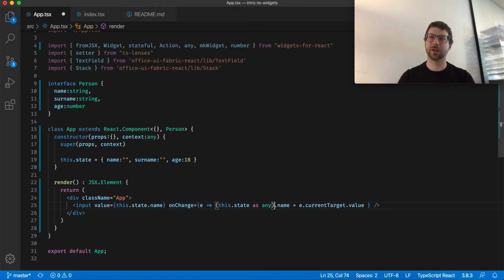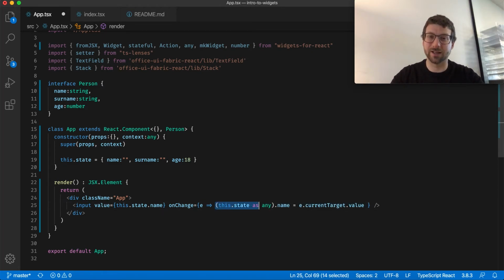Why? Because we have to tell React, hey, the state of this component has changed. Because when React sees that either the properties or the state of the component change, it triggers a re-render of the component that's going to re-inject this.state.name in the input component. Otherwise, if we manage to get away with doing this, which I'm not even going to try because I have no idea what happens, this would probably not force React to re-render, because this is not telling React the state has changed.